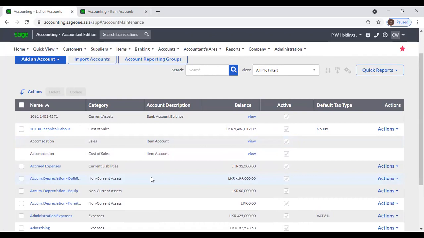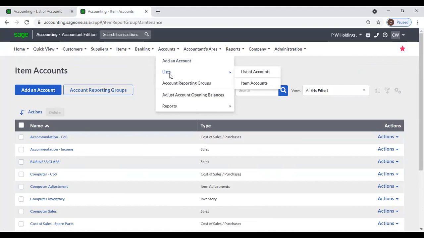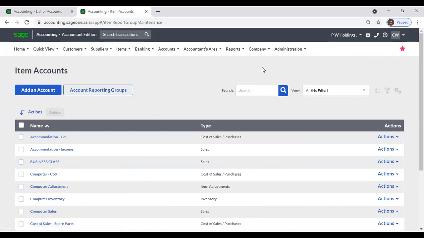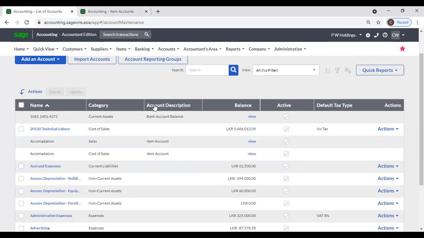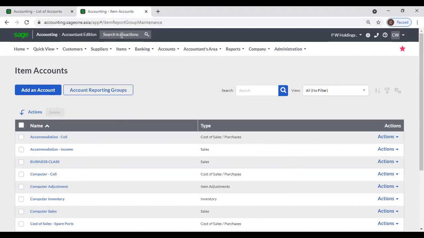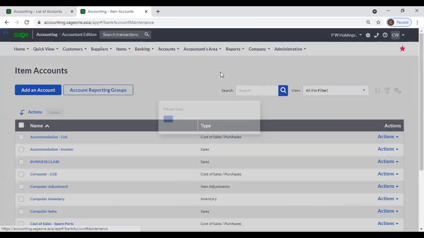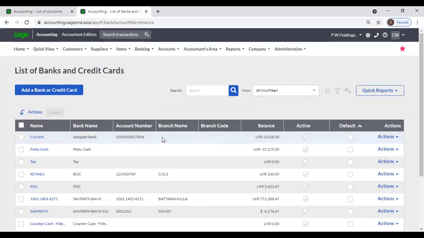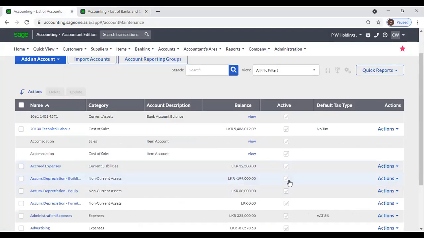You cannot delete system accounts, and if you want to edit item accounts and bank accounts, you can go. If you want to change item accounts, you can go to item accounts from here, accounts list, item accounts. And if you want to change bank account description, you can go to banking, list of bank accounts, and you can change that description. Right.